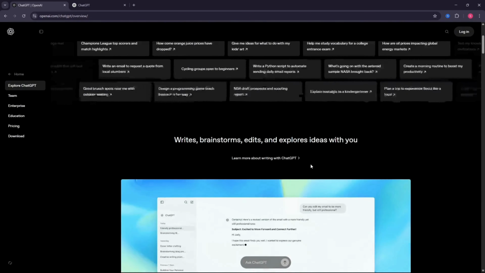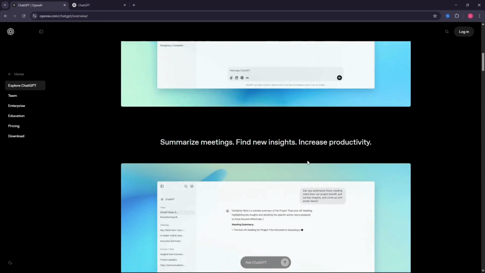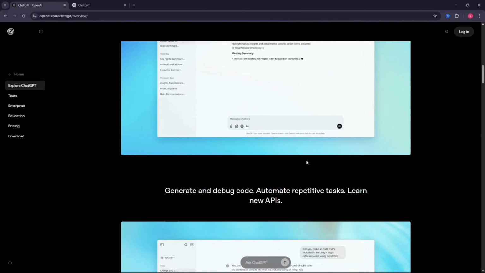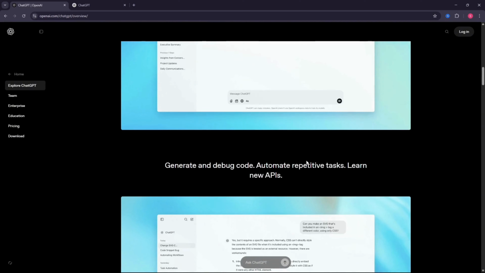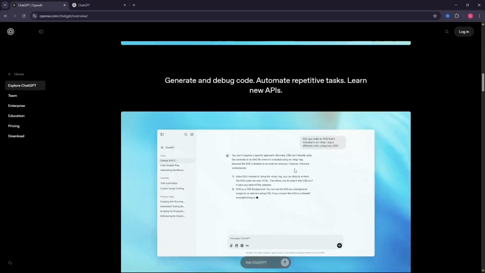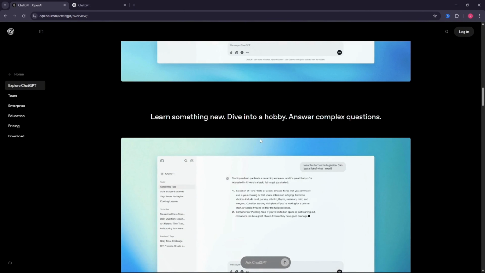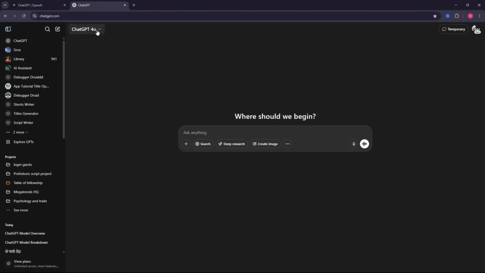So today, we are cutting through the clutter. This beginner's guide will walk you through every major GPT model, what it does best, when to use it, and why it matters. Whether you are a content creator, student, entrepreneur, or just someone who wants smarter digital help, OpenAI's lineup has something just for you. Let's begin with the most streamlined option in the lineup, GPT-4 Mini.